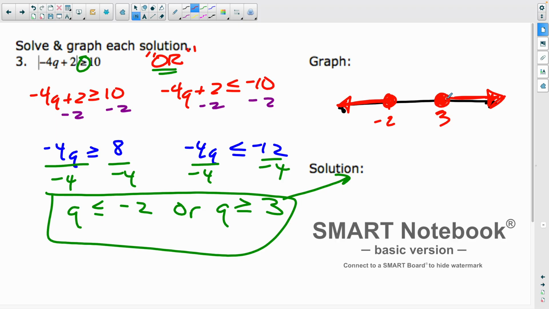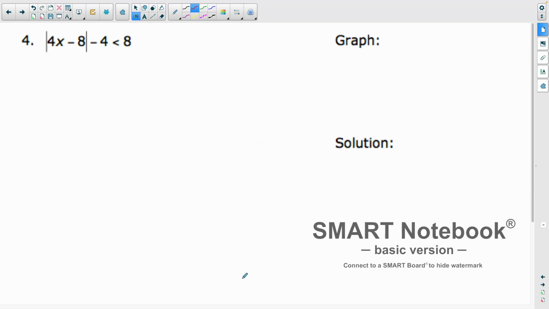Could I write this in interval notation as well? Yeah, the small number is negative infinity, the big number will be -2, or the small number is 3, that would be a bracket, and the big number is infinity. So I could write it like that also. Now again, for your response, you could write it either way if it's multiple choice. If they've got it written in interval notation, you need to be able to pick that out. Okay? All right. Next. We good? Yeah. Okay.